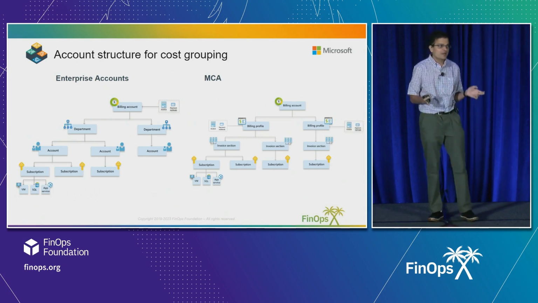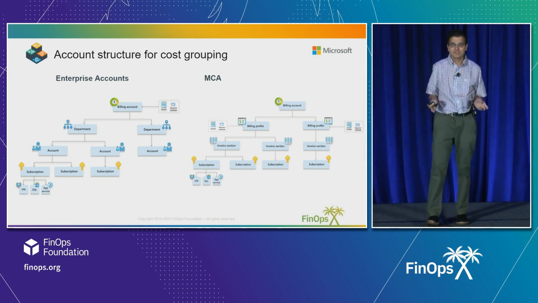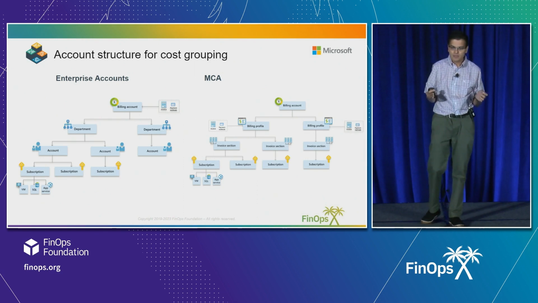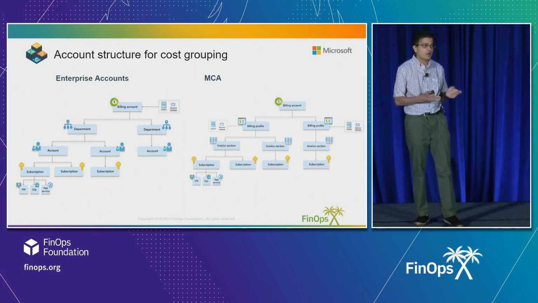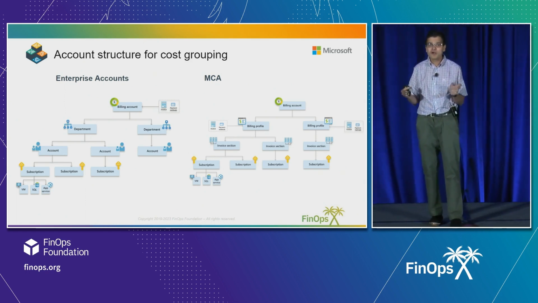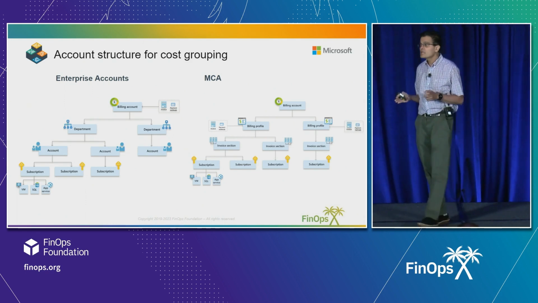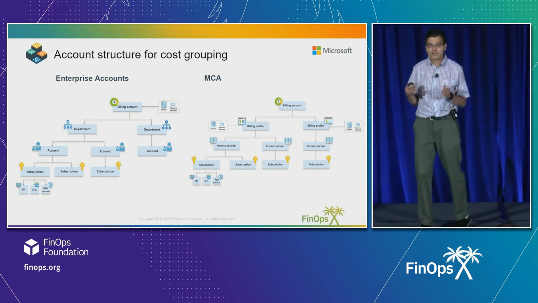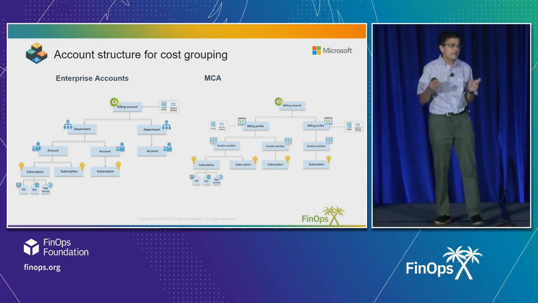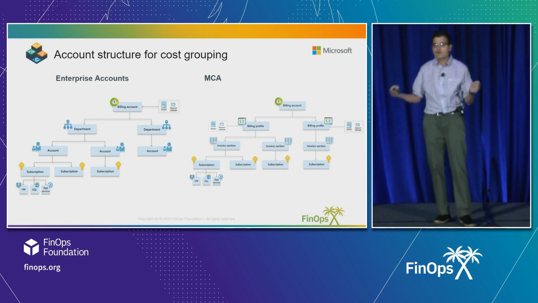Depending on what your account type is, there are different grouping structures. If you have enterprise accounts, you can group by the billing account, which is the top level construct, but you can create things like departments and accounts, which can be constructs within your department, or they could be for workload types. Similarly, if you have a Microsoft customer agreement, MCA agreement type, you can group it based on things like the billing profile and invoice sections.